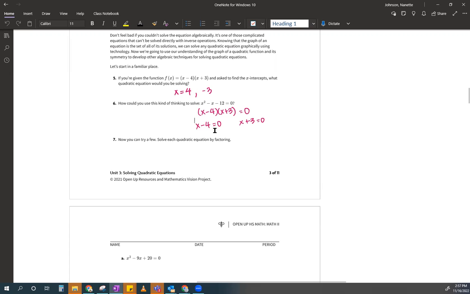What makes this 0? What number would make this 0? And you guys would be like, Ms. Johnson, x equals 4. Very good. What would make this 0? -3. Okay, so this is where I'm going to pause this. I know I kept this a little bit longer.